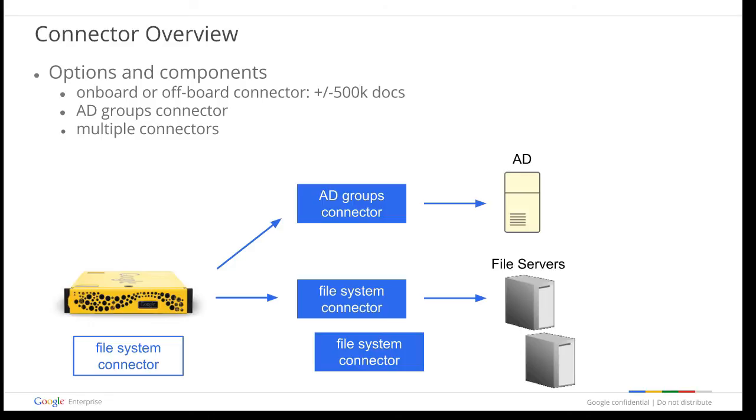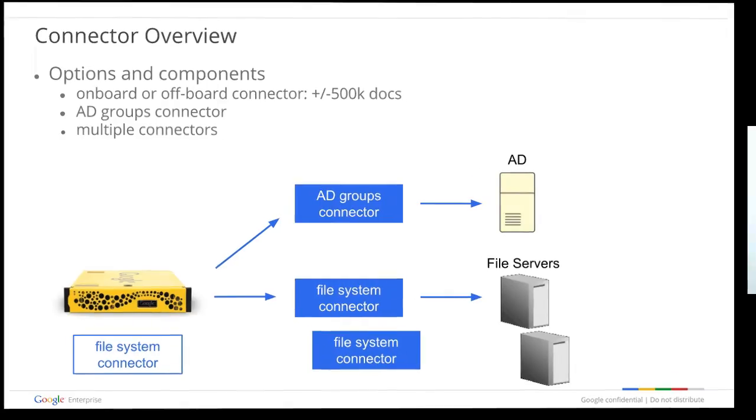As discussed in the earlier training, you will also want to use the Active Directory Groups connector to retrieve group membership information from the AD server instead of retrieving that information at serve time as part of the authentication process. If you have multiple file systems, you may use multiple instances of the File System Connector to crawl each one individually, or you can use one connector to crawl up to 24 servers. It's not required to use multiple connectors unless you want to scale your crawl performance.